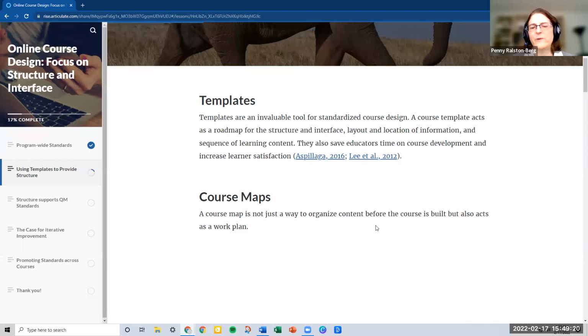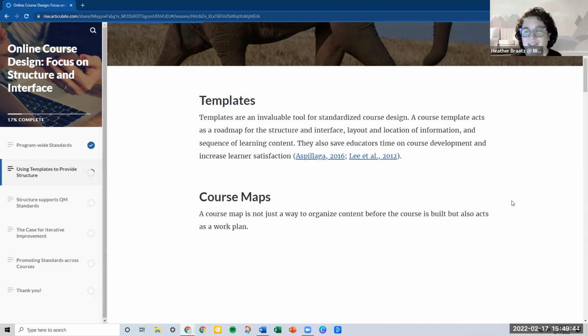Another way to think about this is the bucket that the instruction is being carried out to the student in. So we're not talking about the instruction or learning or the activities or the teaching that happens inside the bucket. We're just talking about the environment and the container that carries the courses.